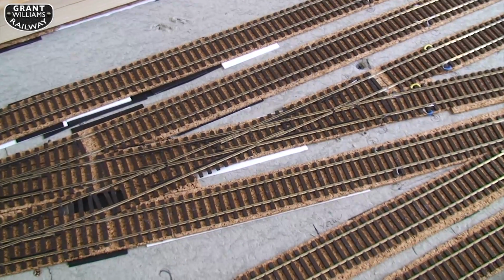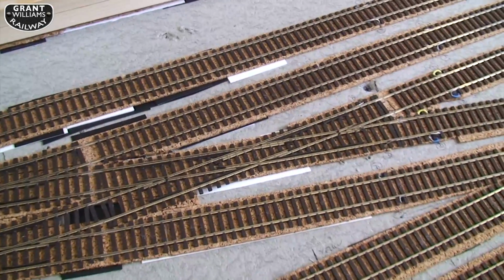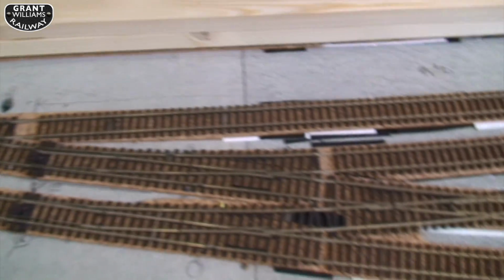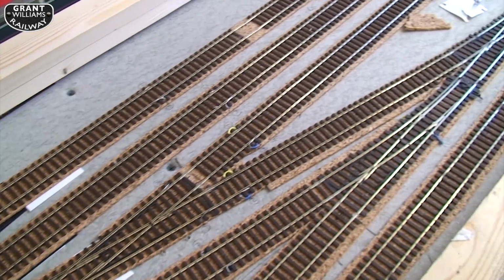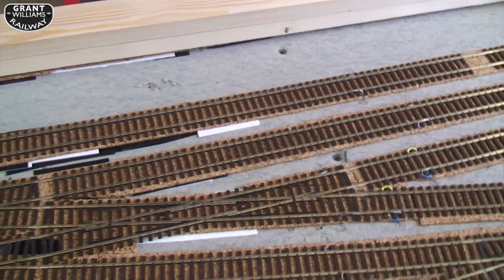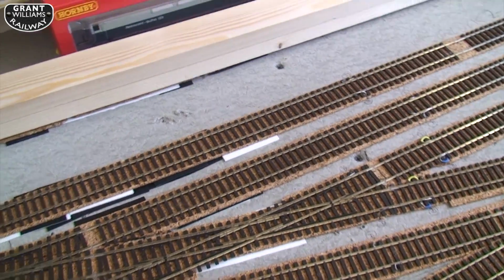So in preparation for installing the storage tracks underneath the station area, I've got to make sure that all the wiring is good and sound and correct underneath, because I don't want to have to be removing the storage area, which hopefully I'm designing in the possibility, to fix wiring. So I've had to sort out the wiring. There's a few niggles I've had.